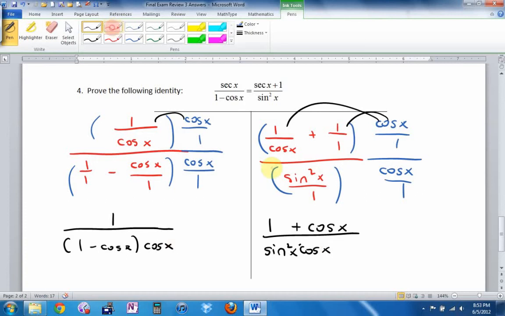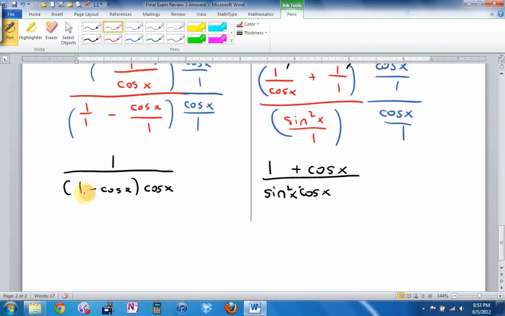Can I cancel? Is it factored? Then don't you dare cancel. Now what? Well, I notice here I have a binomial denominator with no squareds. I might try, as a last resort, the conjugate. What would the conjugate of this be? 1 + cos. And I'd multiply that to the top. Ooh, what's on the top over on this side? 1 + cos. Hey, that's a great idea. Let's actually try the conjugate. Let's go times (1 + cos)/(1 + cos).